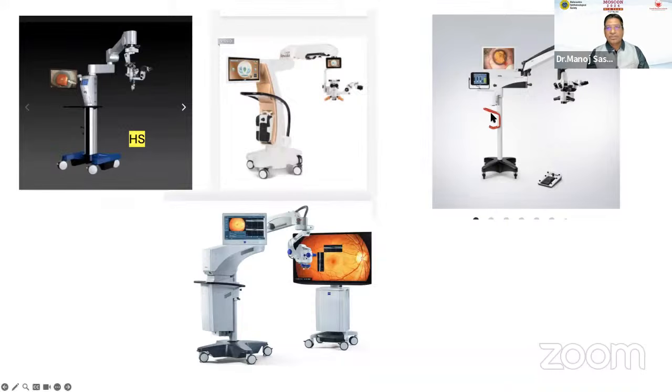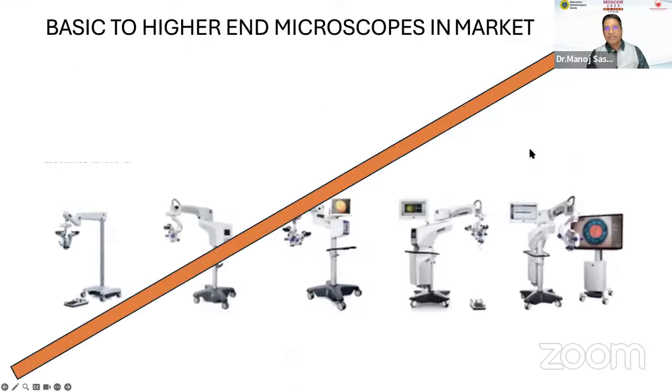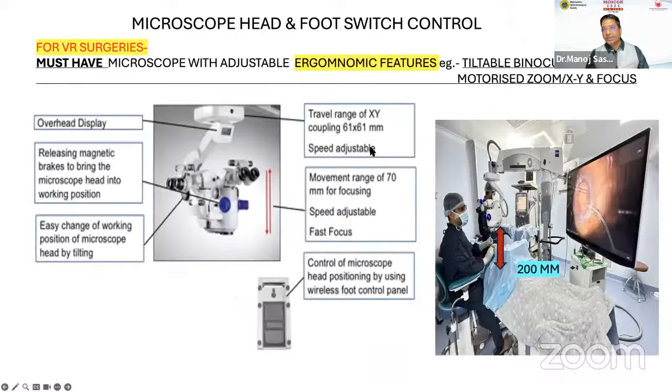These are the good company microscopes available in the market. Instead of going into the company names, I will show that there are varieties of basic to middle range and higher range microscopes in the market with variable prices.